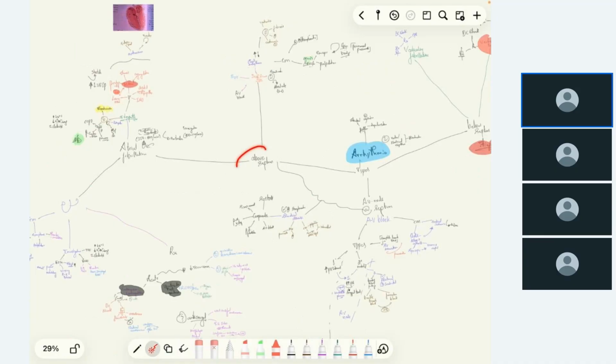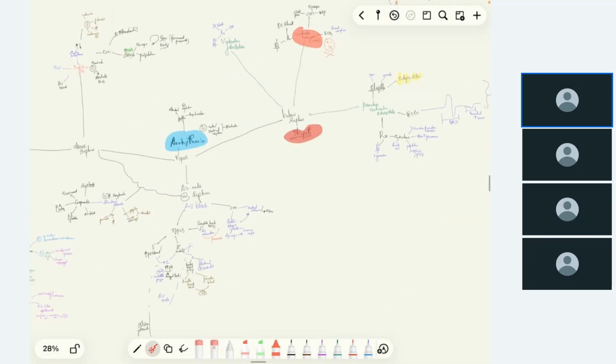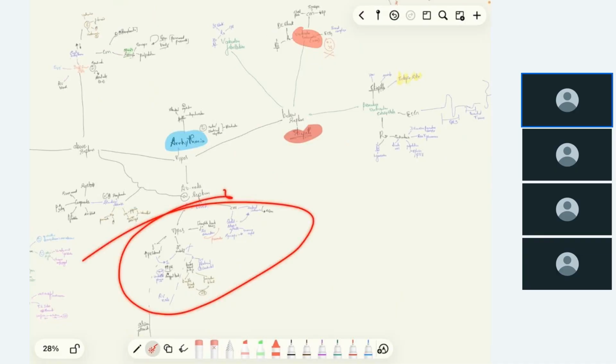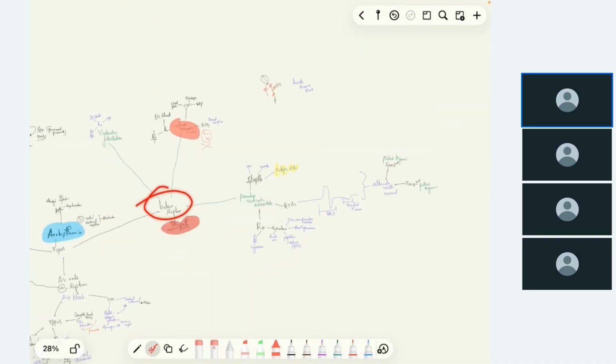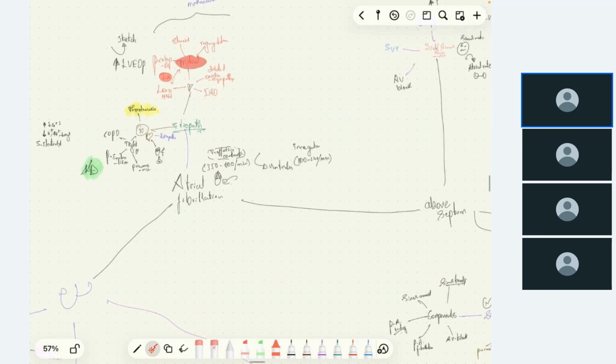Above the septum, we have sick sinus syndrome and atrial fibrillation. At the septum, we have AV node disorders like AV blocks: complete heart block, first degree heart block, second degree heart block, which are not important with respect to RGHS exams. Below the septum, we have ventricular tachycardia, ventricular fibrillation, and premature ventricular systole. In this video, I am discussing the most commonly asked question, that is atrial fibrillation.